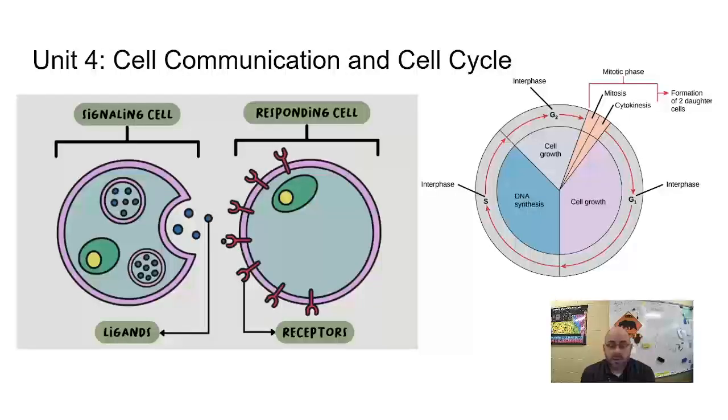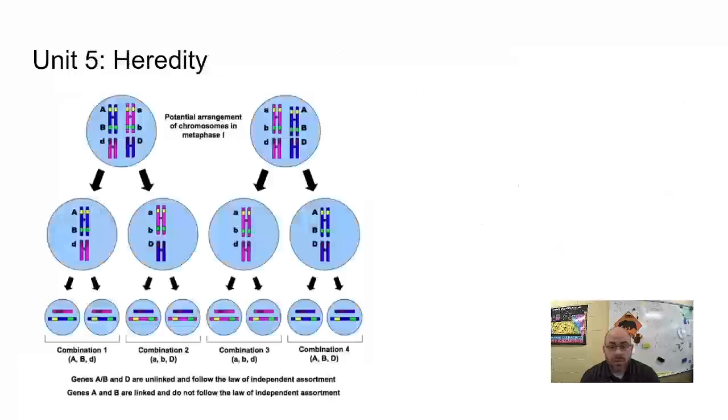We talked about cell cycle in this unit as well. A lot of review in the cell cycle. As long as you understand interphase, the main idea behind the interphase is the primary life cycle of the cell. Ninety percent of the cell's life takes place in the interphase. It's when DNA is synthesized. Mitosis being a very small portion of the cell's life cycle, but that is the division of the nucleus. And then cytokinesis is where these cells actually split into two. Mitosis, or this process of the cell cycle, creates two new daughter cells that are identical to one another, which is different than meiosis, which we talked about in chapter five.